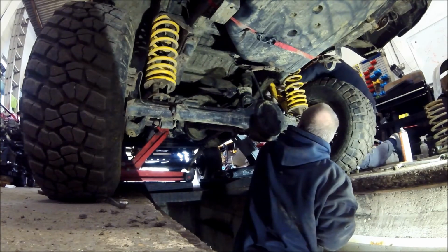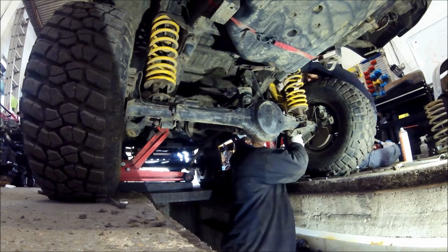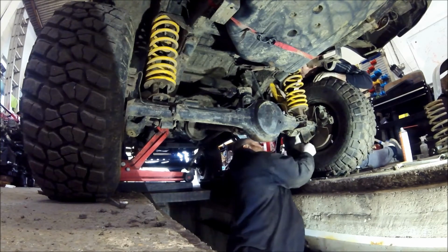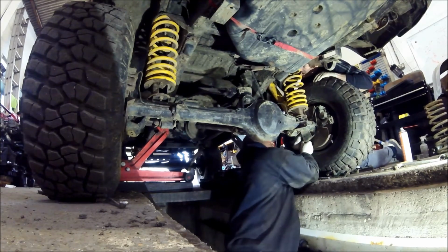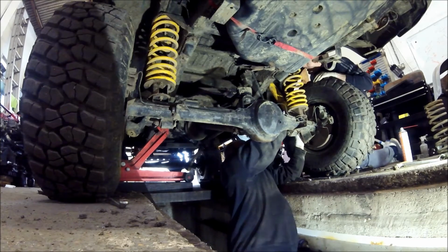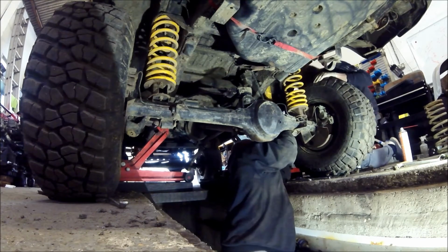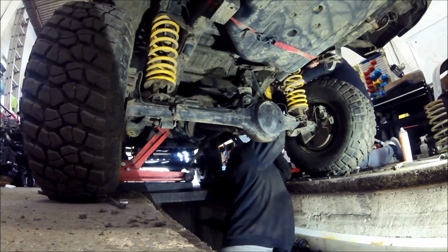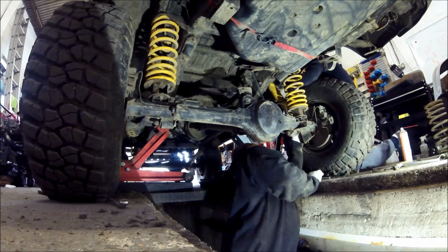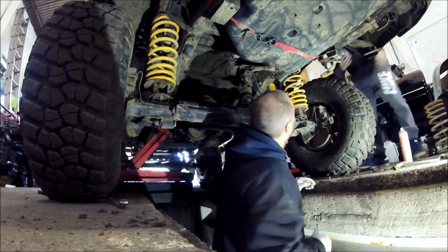How much thread you got hanging out? None yet. Hang on, let's give it a wobble so I can see. Yeah, it needs... The shock absorber has come down. Oh, come on, Betsy. Come on. Bit more. Okay, sir, we'll get that bush done up. That's it, do it up now. Oh my God, it's tight. I think that's tight enough, man. Right, that'll do for the time being. Then we'll get the other side on.